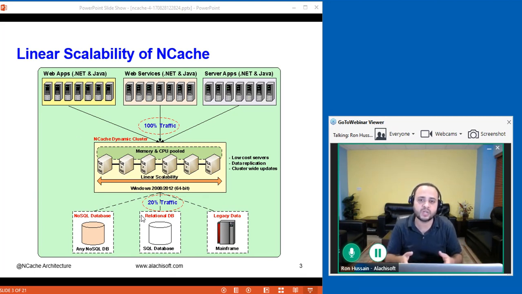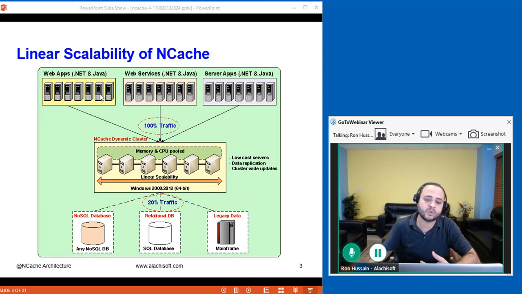So in combination with one another, your applications can simply use NCache together with a database, where some of the data or all of the data can be in NCache. It's entirely up to you how you architect it. Typically we recommend that you should have most of your data cached, with 80% or 90% of your traffic going through NCache, and in some cases you can have 100% of traffic with NCache, and then you can have some database providers here. But typically, assuming that you have most of your data in NCache, you would fetch data from the cache. If you find the data within NCache, you don't have to go to the database, and that's how you save your expensive trips to the database.